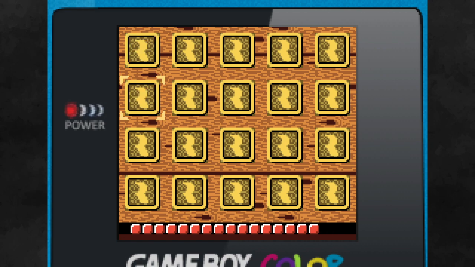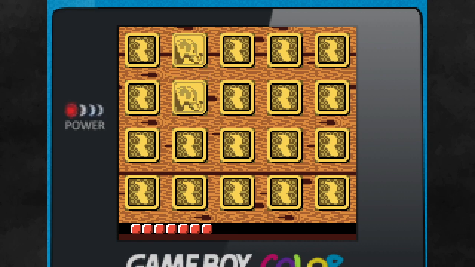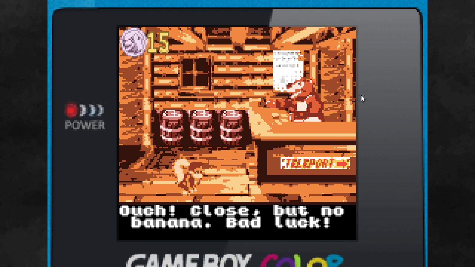So I'm gonna kind of make a personal map of where these are. Bear, Dixie, Banana Kitty, Ellie. Ellie. On guard, Squitter. What happens if you run out of time? Ouch, close but no banana.